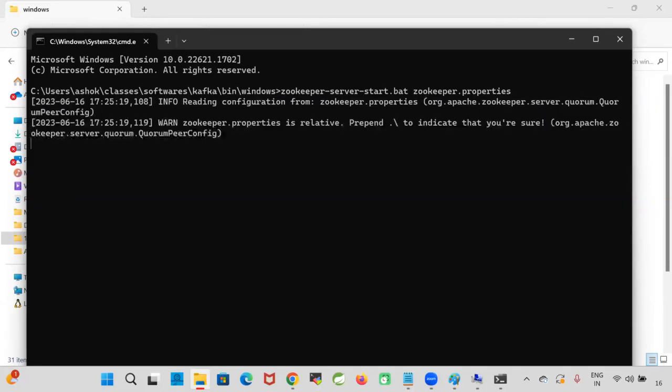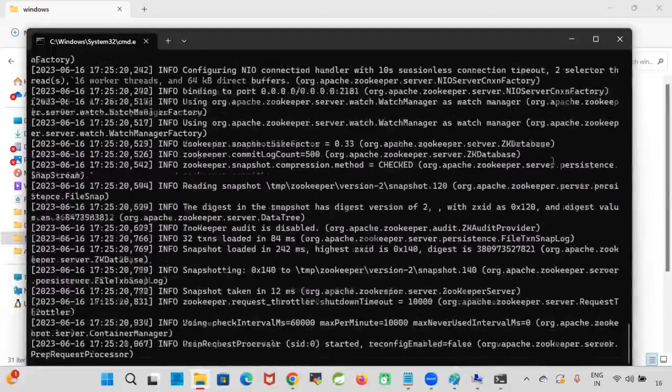Still not yet started. Yes, finally it started. Now we can see our Zookeeper server got started.